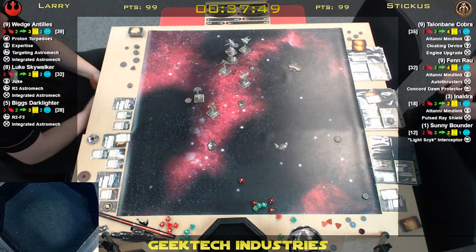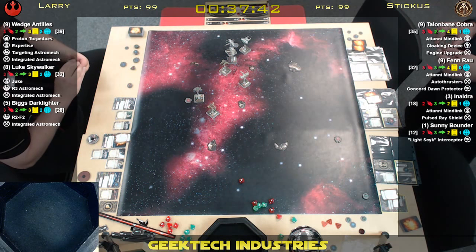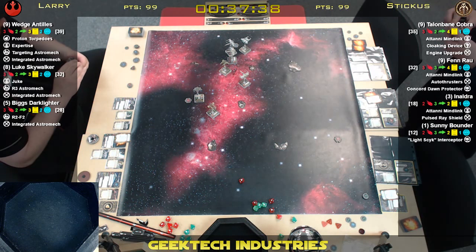I can't believe Sunny's still alive, man. Holy crap. I'm thinking Wedge did a really bad roll too. Wedge had a target lock, he could have been dead.